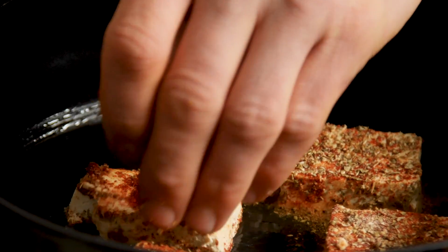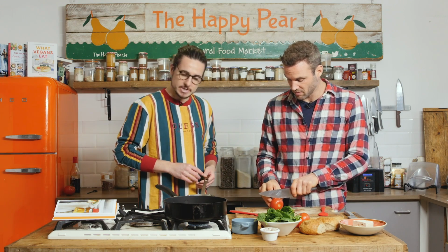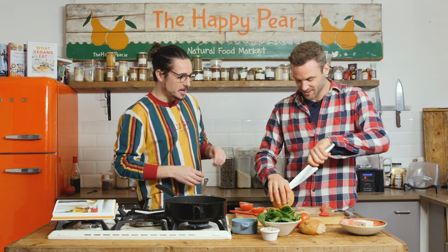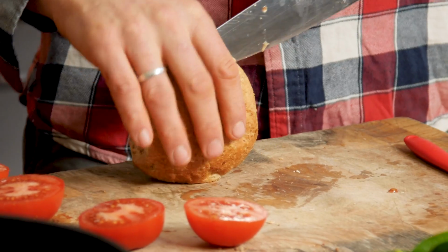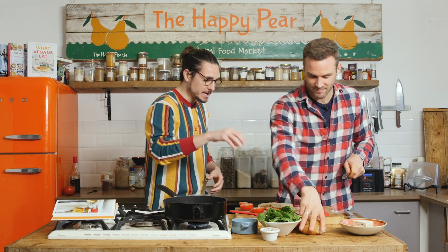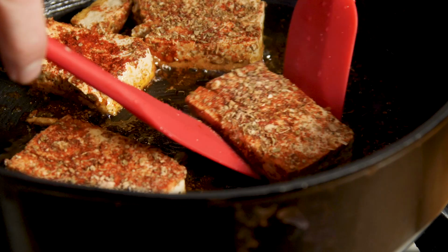Fantastic. Next up, we're going to halve our tomatoes, just down the middle. We're going to toast that as well. What we're going to end up with is wilted spinach, a nice flavoursome tofu, and then a roasted tomato on top with some hollandaise sauce. It's going to be absolutely beautiful.